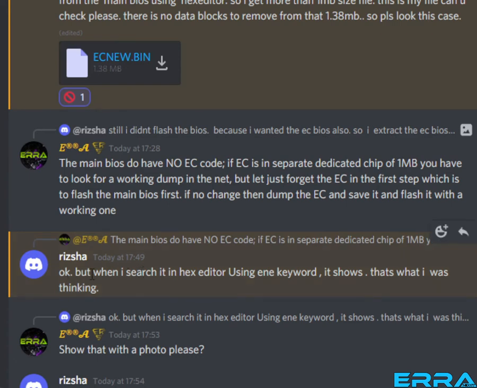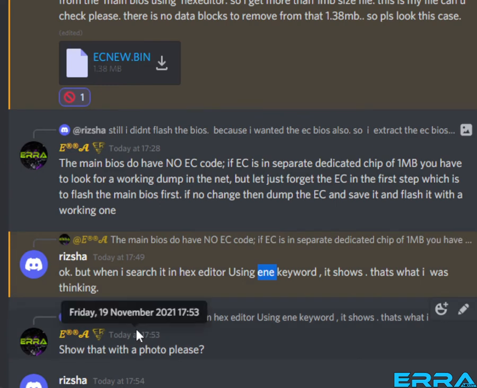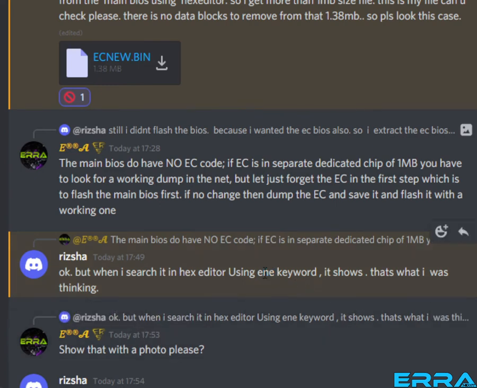Okay, but when I searched the hex editor using the keyword, it showed that... I tried to make a search in the bin file using the term, which here is simply referring to the embedded controller or the keyboard controller, KBC or KB.